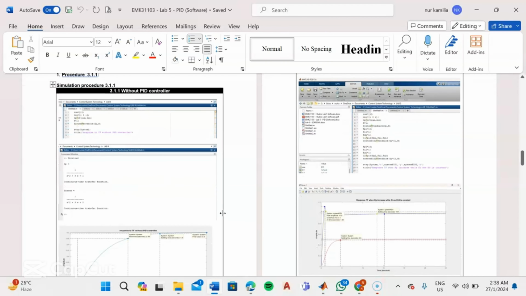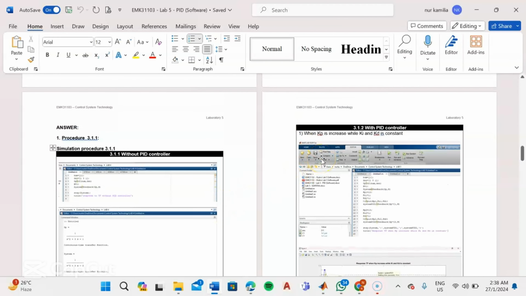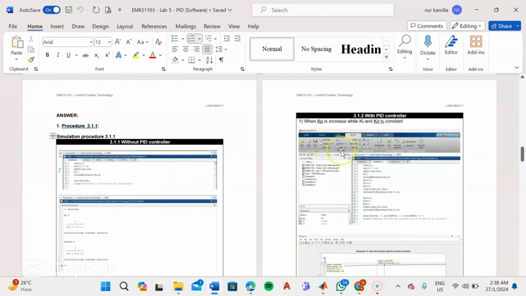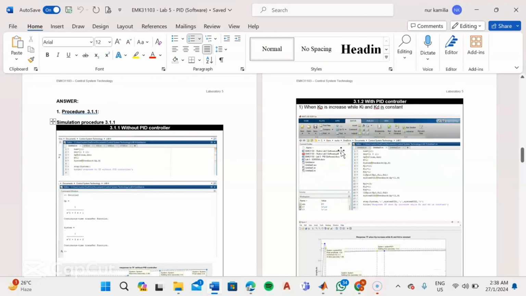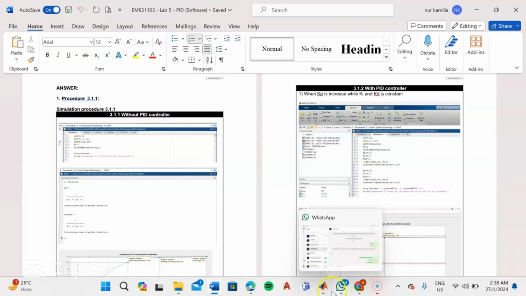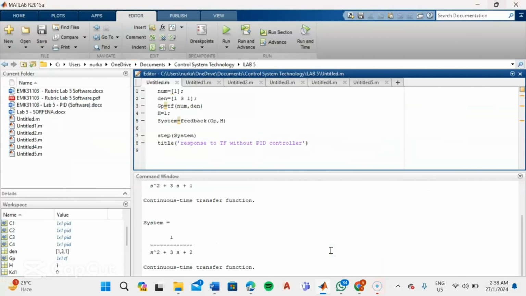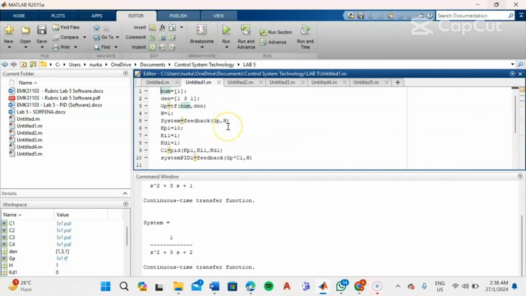For 3.1.2, with PID controller, first, when Kp is increased while Ki and Kd are constant. Okay, this is my coding.